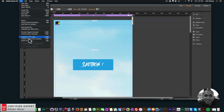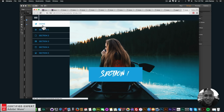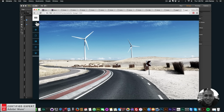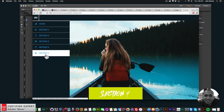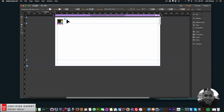So now I'll go to File, Preview Site in Browser. I'll click on the menu and I'll click on Home. It brings us to the home page. I'll do section 4. It brings us to the next page, and I'll click on Home again, and it brings us back to this section, and we have the anchor points. All right, looks good.